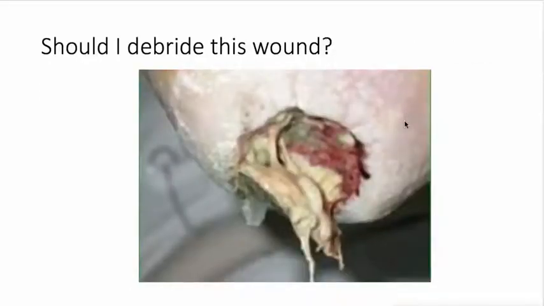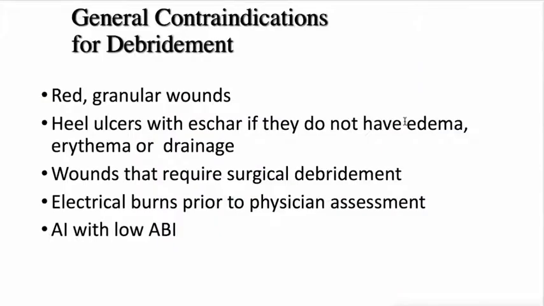So you want to estimate the percent of viable from non-viable tissue and decide whether or not you should debride the wound. A complicated wound like this might require a consult. Very difficult. Sometimes you want to assure that you're not going to be causing any damage. This does appear to have a lot of dead tissue.